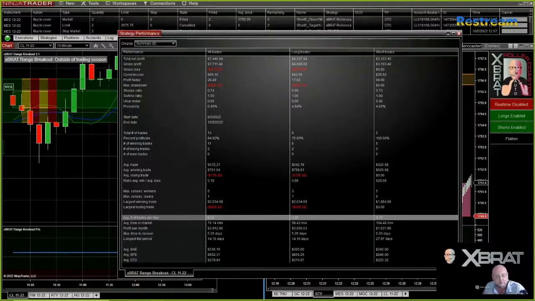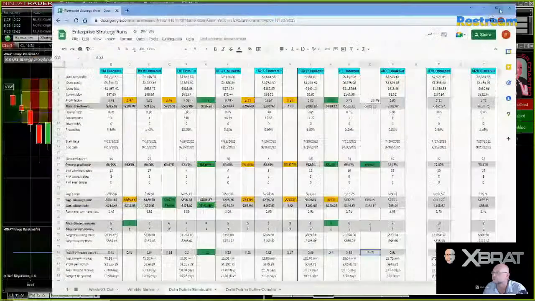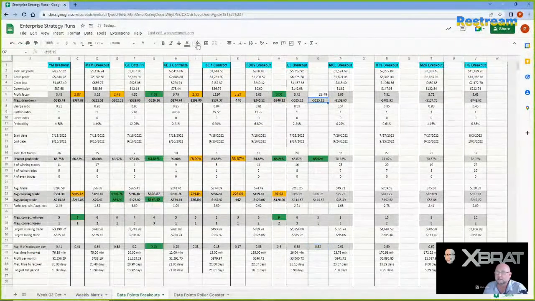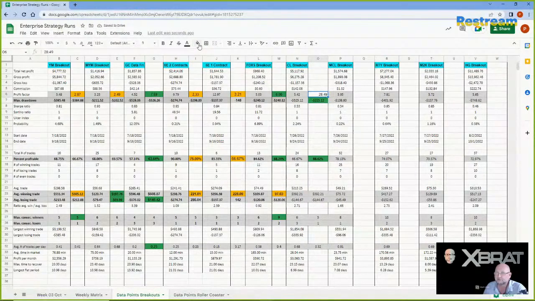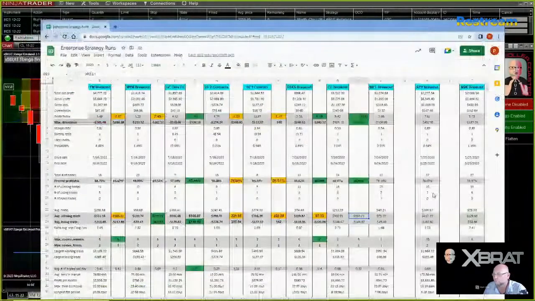Because we have the max range at a certain range. Okay, so I put that data in. You don't use it to the end of the week, but I just want to show you here. So on the CL breakout, we are green here. Okay, so our drawdown has gone down by half, so we are good. Okay, the profit factor has just gone through the roof, so we're good there. Again, percentage profitable has gone from 66% to 88%. Average winning trade, what did we say the average winning trade was? 701. I didn't change that, did I? 701.